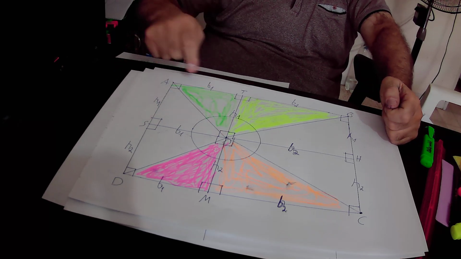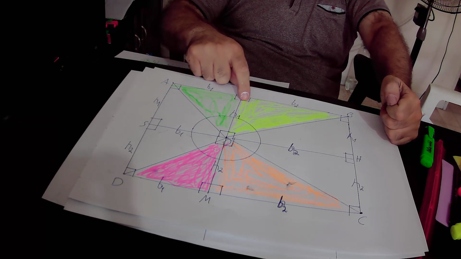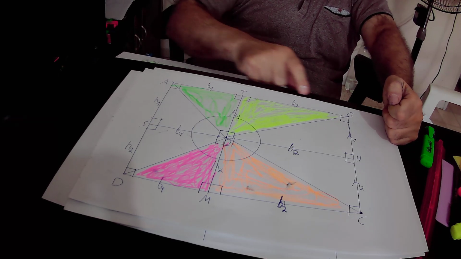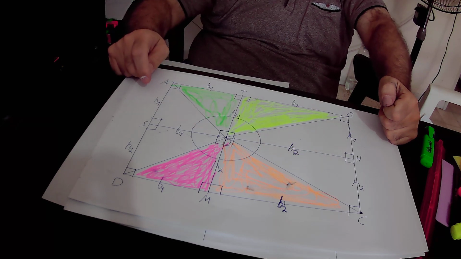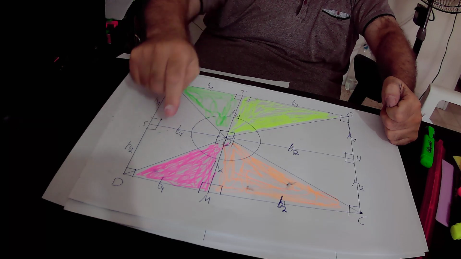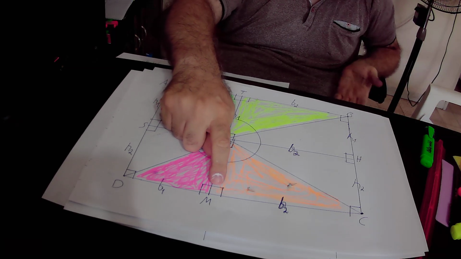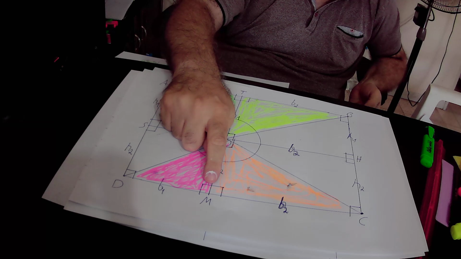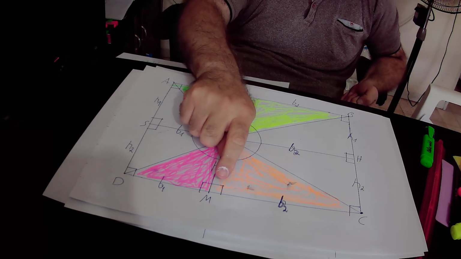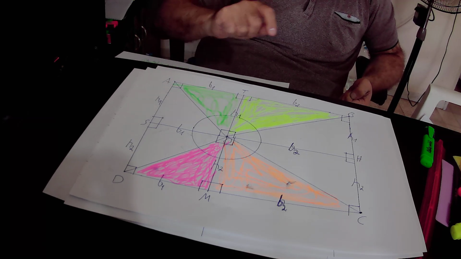Then from point O we draw a perpendicular on AB. So this angle equals 90 degrees and this angle equals 90 degrees according to our construction. But because side AB is parallel to side DC in rectangle ABCD, the perpendicular to AB must also be perpendicular to DC, again because AB is parallel to DC. So here this angle also equals 90 degrees and this angle equals 90 degrees according to the rule that I mentioned. We define the touching point of the perpendicular from point O and DC as M. We define the touching point of the perpendicular from point O and AB as T.